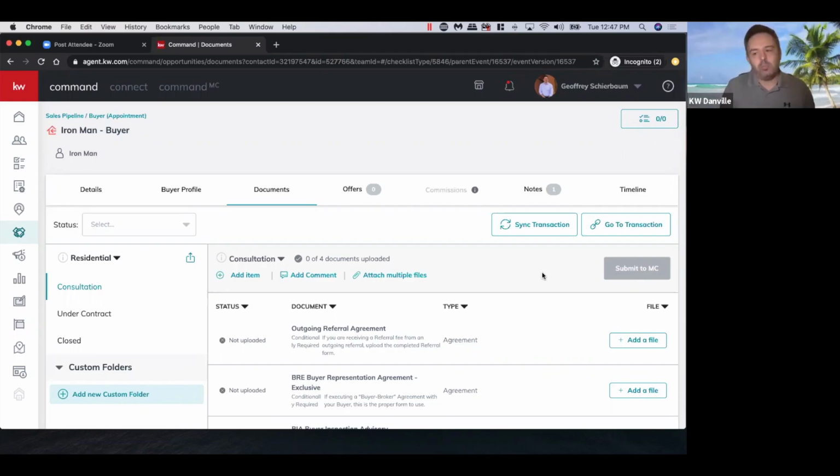Don't put your entire database in right now. If you're running a Facebook ad right now, and you get that lead, then you throw it in here. If you have a friend who all of a sudden says, hey Shika, I want to look at listing my home, now create an opportunity.